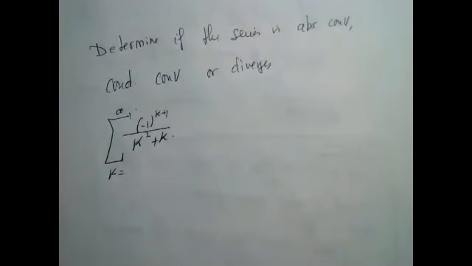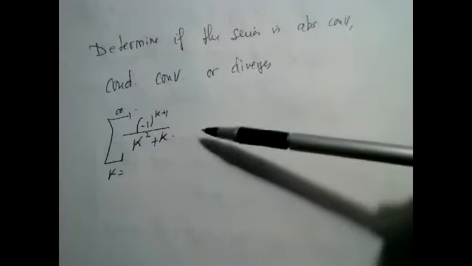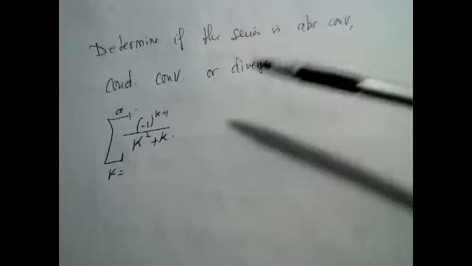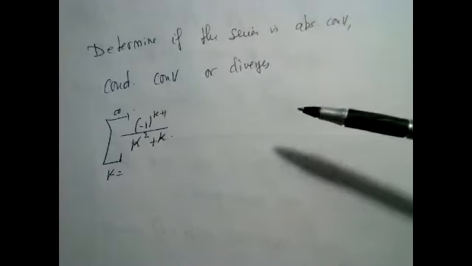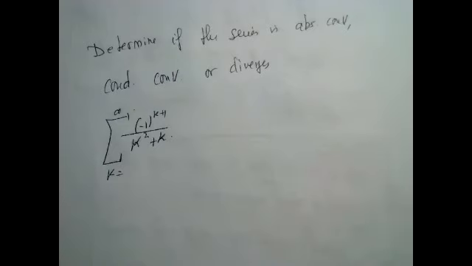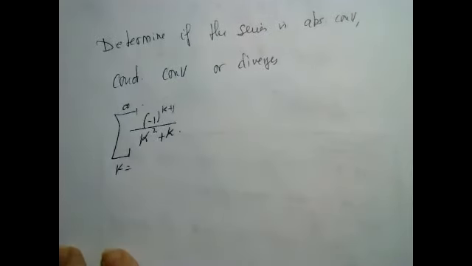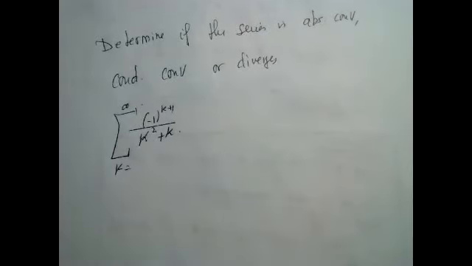One to infinity. And the question is: is it absolutely convergent, conditionally convergent, or divergent? Which condition shall we try first? Shall we check if it's convergent, or whether it's absolutely convergent? Because I have to check. Shall we try just convergent first to see if it just diverges? We just end the problem there.